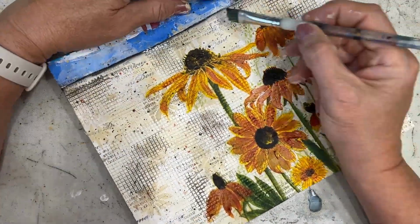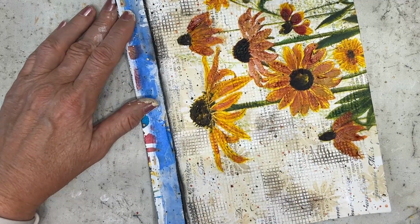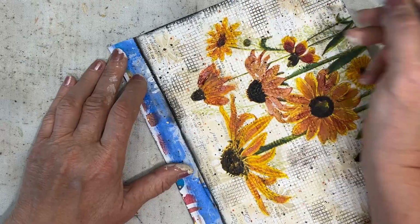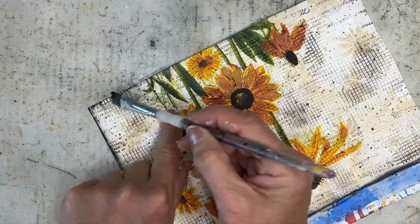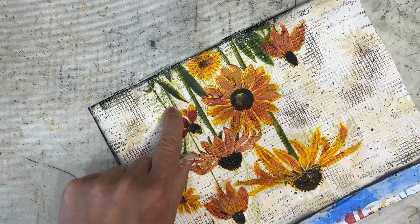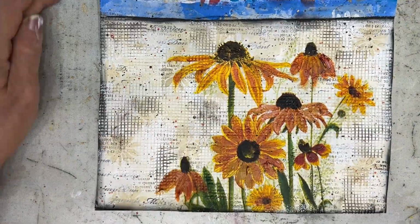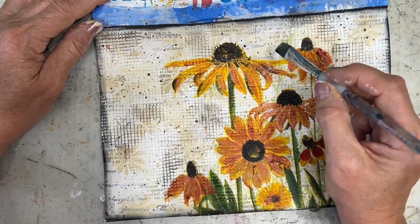Now I'm ready to edge my page and I'm using my angle brush and black acrylic paint. This is just going to frame my art journal page. It kind of bleeds in a little bit, especially where there's the drywall tape. Loving that effect. I am so happy at this point in time. This page, like I said, turned out better than what I had in my head.